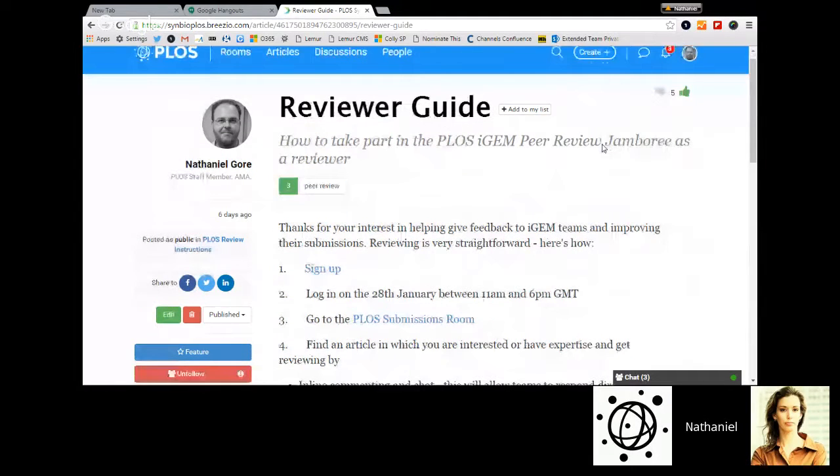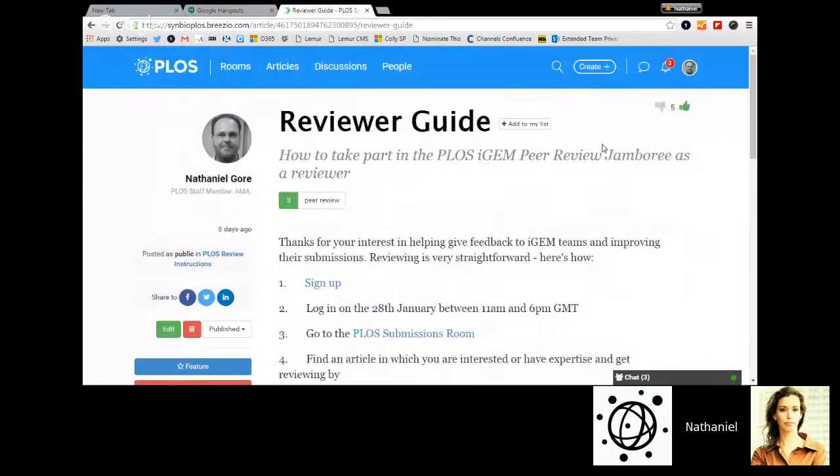Okay, so you should be able to see my screen now. The create button basically is the way that you can go in, and here you can see, as I am an admin, I can do various things within the portal. I can create a new discussion. So if you wanted to create a new discussion, you'd be welcome to do that. Obviously, corresponding authors would have received information about how to create an article and templates and things like that, and also how to create a room.